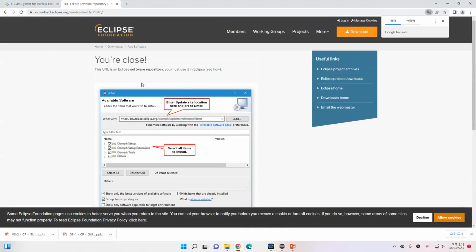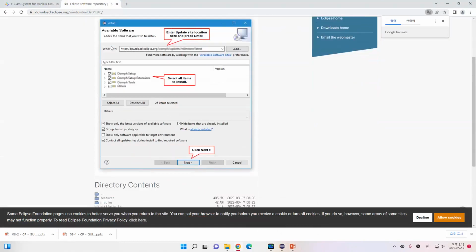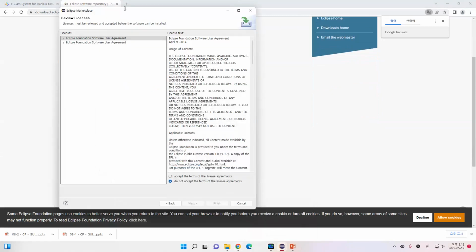So here you can see that you can install this Java WindowBuilder with this way. You can install in the Eclipse with this way. If you are okay with the first one, then you can skip the second way.